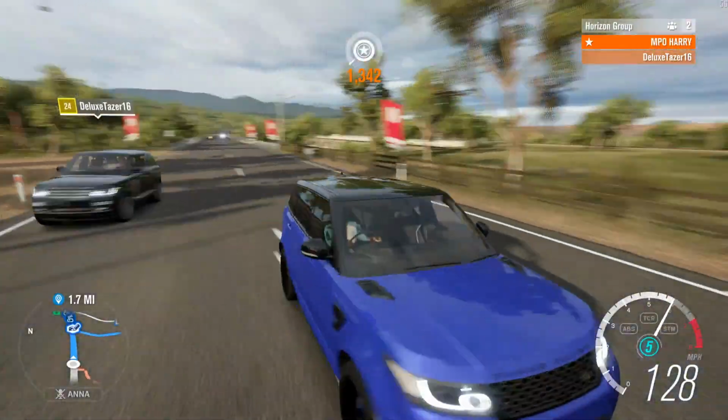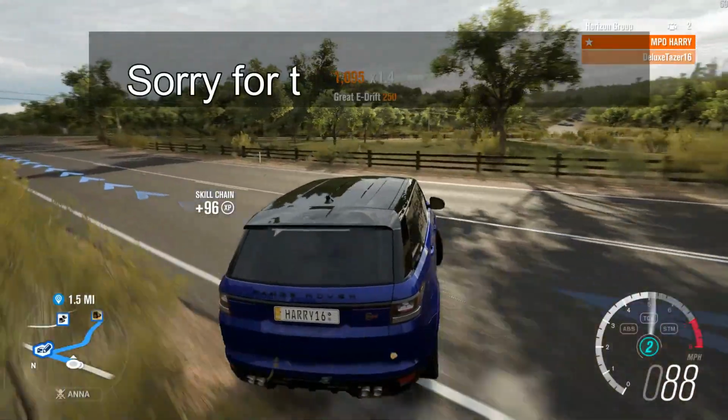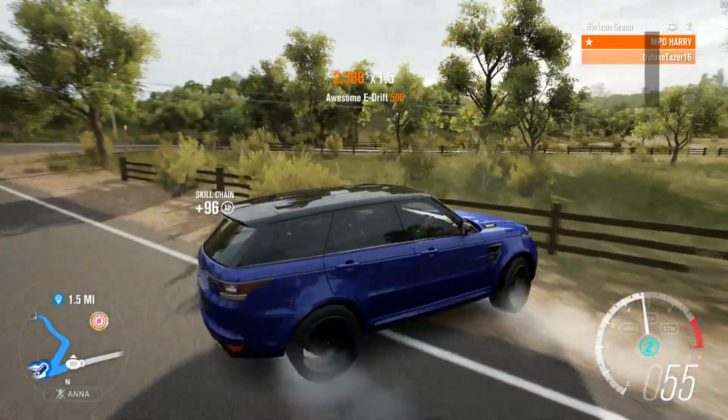Turn sharp right. Right, we've got to do a sharp right. Bruh. Ah, this is a Range Rover.